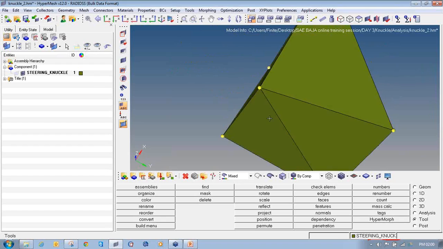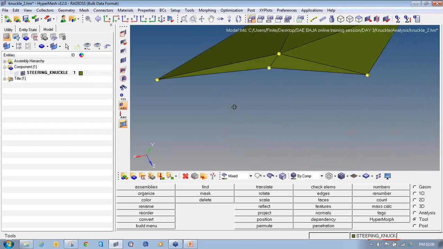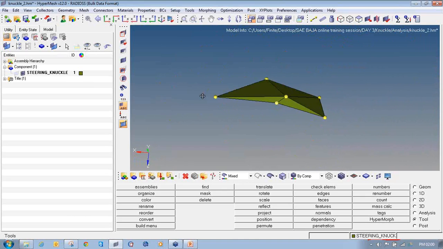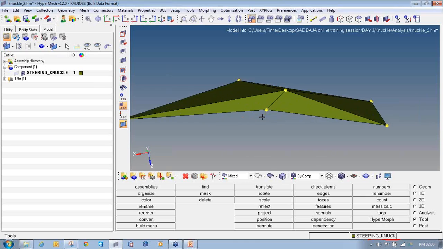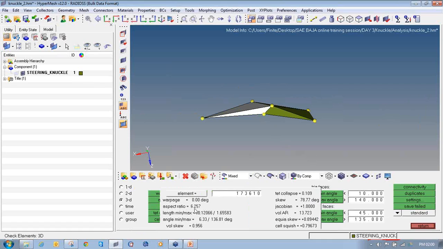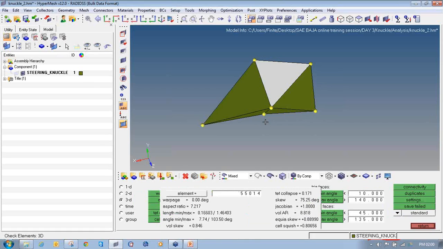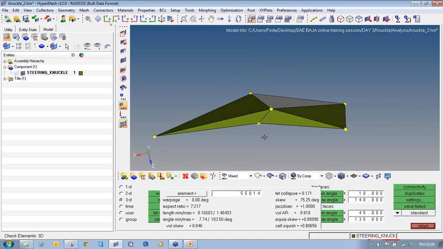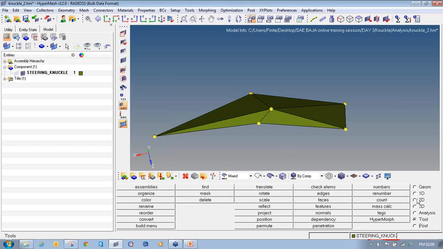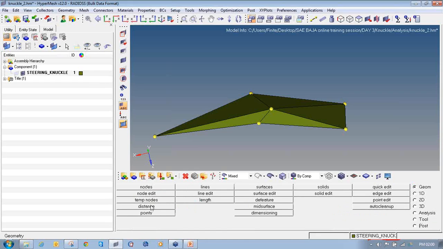So as I already told you, aspect ratio means minimum to maximum length ratio. For this particular element, we can see the minimum length is this one. So quickly I'll press F10 again and check what is the aspect ratio for it. It's 6.25, for this 7, for this 7. So I will go one by one by changing this distance. To change the distance between two nodes, press F4 from your keyboard to enter the distance panel, or from geometry go to distance panel.